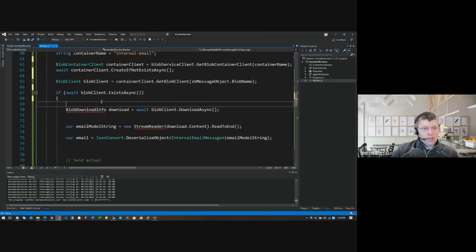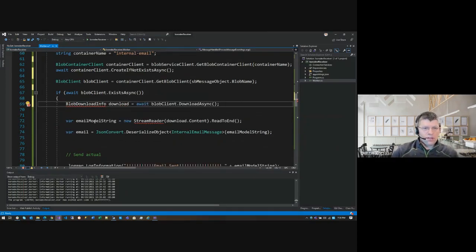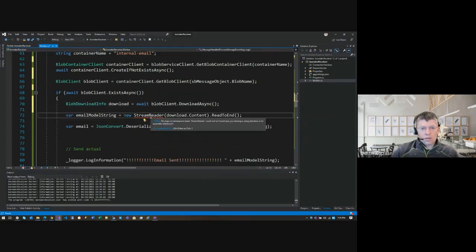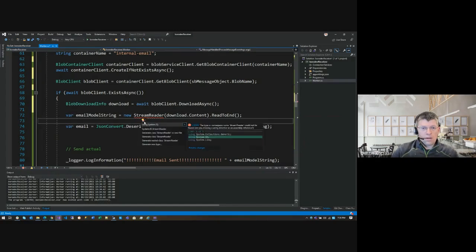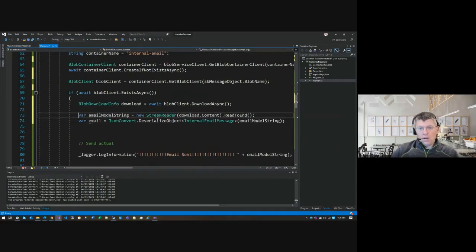If that blob exists, just in case we have a timing issue, like the message got resent a couple times, we're going to download the message, which is JSON. We're going to use a stream reader to get the text from it. And we're going to deserialize it as an internal email message.